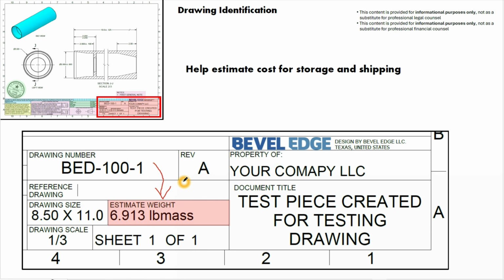The mass call out also helps you with estimating the cost and logistics of the product, right? So if the product is 200 pounds, maybe you need a forklift to move it, but if it's just 20 pounds, maybe someone can carry it by hand. So this is explicitly stated in the drawing and will help for shipping cost estimation and handling estimation.